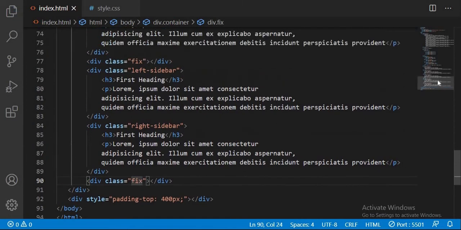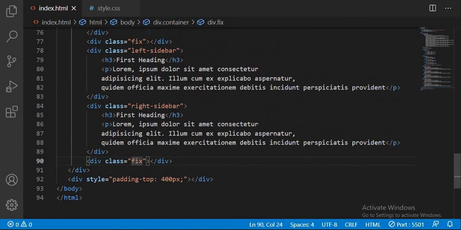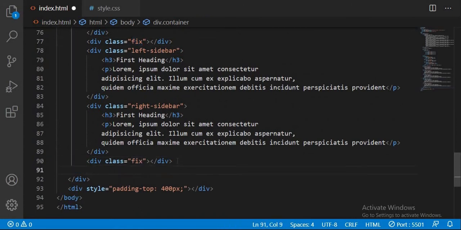So it won't affect our next line of code. So now we're going to create a new div and give it a class of position boxes, or let's just say position box.